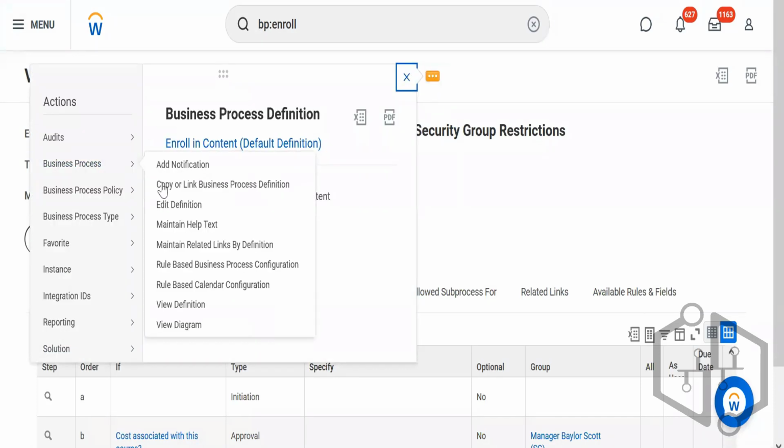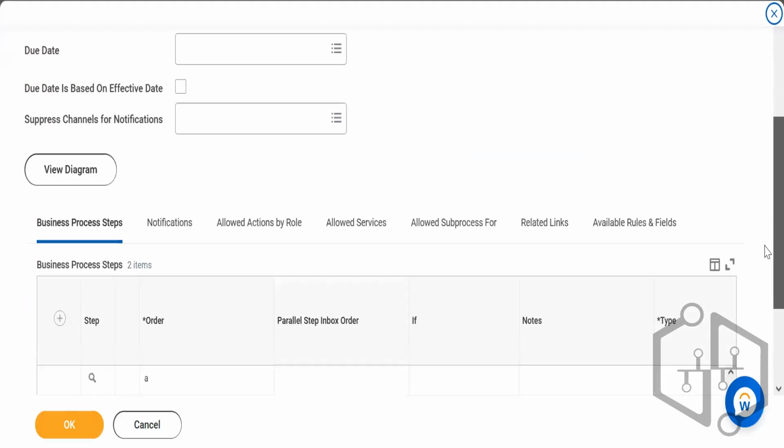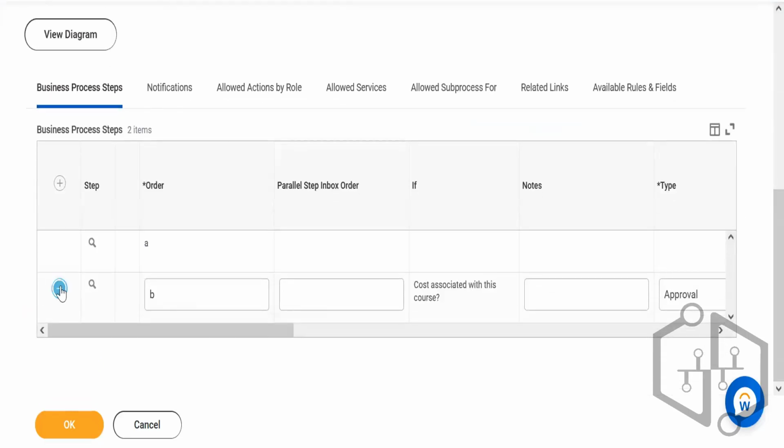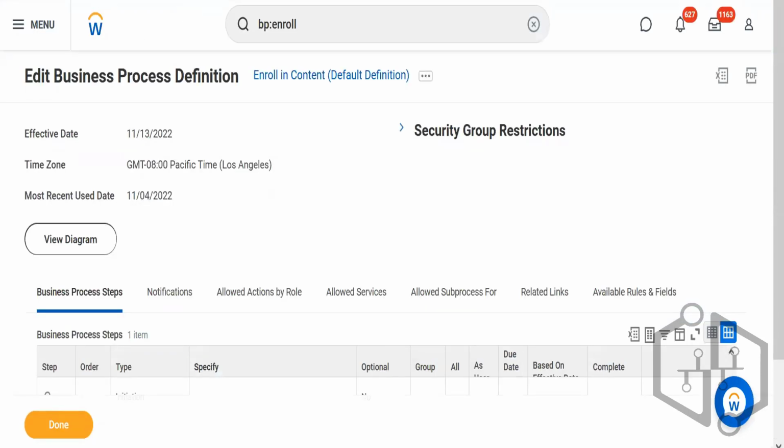I'm actually removing this so that we can test how this works without any kind of conditions or steps. I'm removing the step. We don't have any step now. Okay.